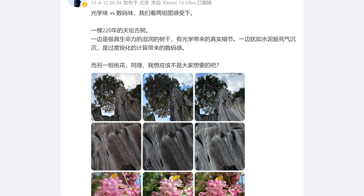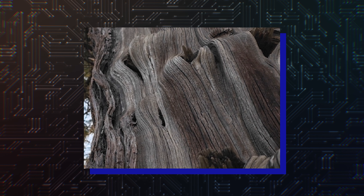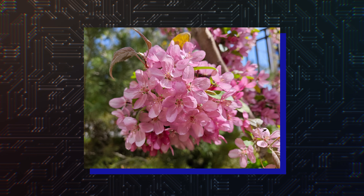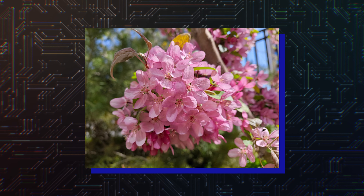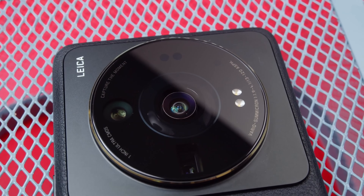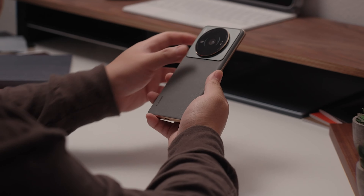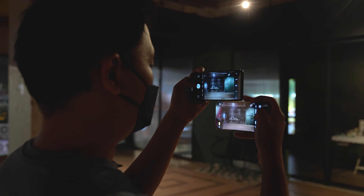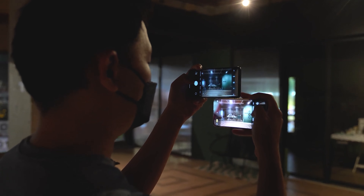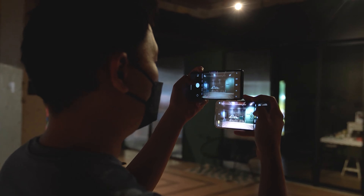The images you see right now are our first look at the actual capabilities of the Xiaomi 13 Ultra, a phone that many would consider the one with the most advanced camera hardware on the planet. But what is different in these images is not just about the hardware, but also the soft, natural look of photos that is the closest we have seen to a traditional camera. In a series of official images captured by the Xiaomi team, we see a stark difference to the excessive oversharpening on competitor phones.